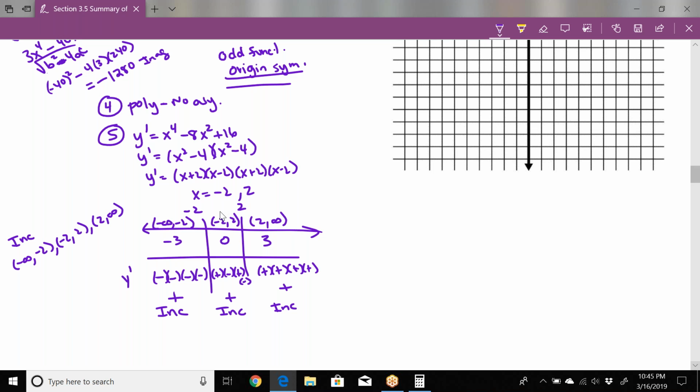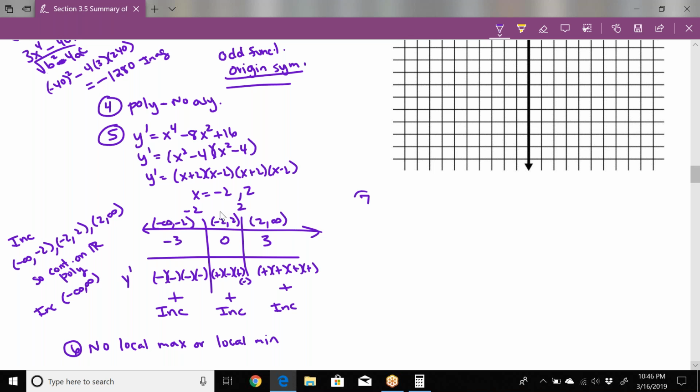Because this function is continuous and it's a polynomial, I'm going to write a couple notes. It's continuous on the reals because it's polynomial. That means we're actually increasing all the time. So increasing on -∞ to infinity, essentially on the reals. Okay, so our part 6 is, are there any local maxes or mins? And that would be a no, because we didn't have any changes between increasing and decreasing. So no local max or local min.